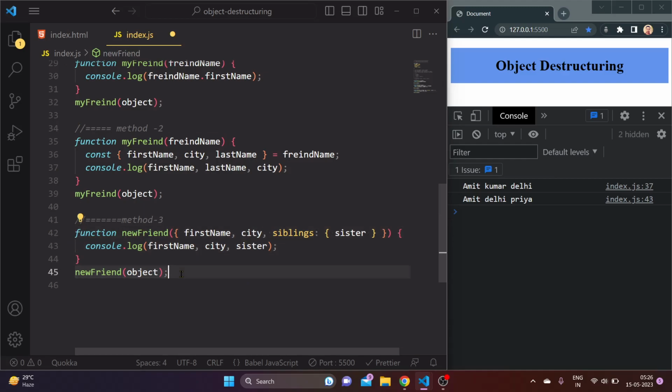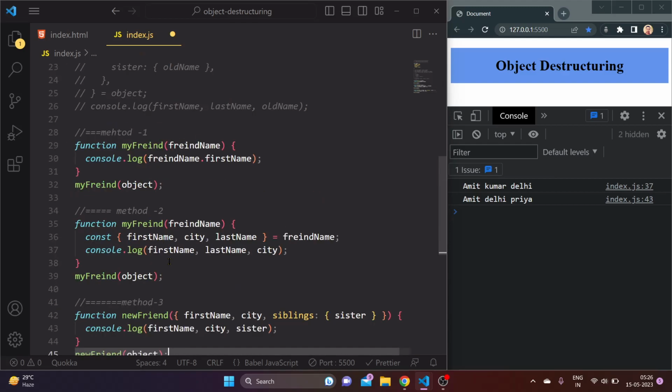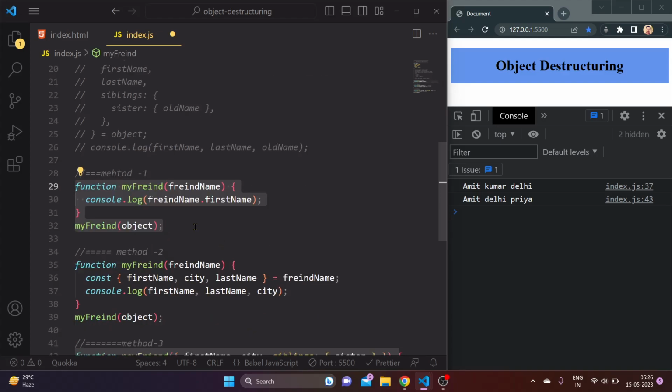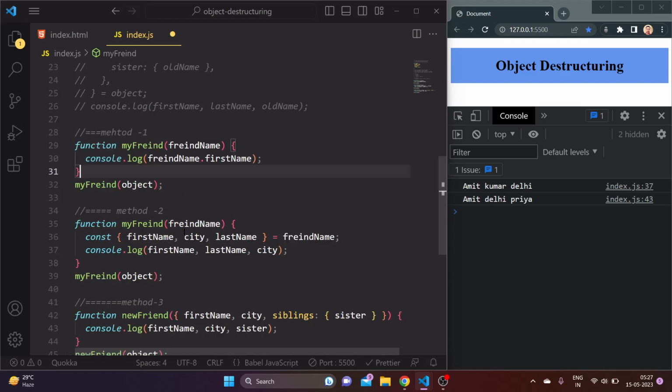The third method and second method are used a lot in React development or in backend development, but you will not see this type of destructuring nowadays in code, because it is old, and when there are too many large codes, writing a lot of repetitive code becomes old fashioned, you can say.